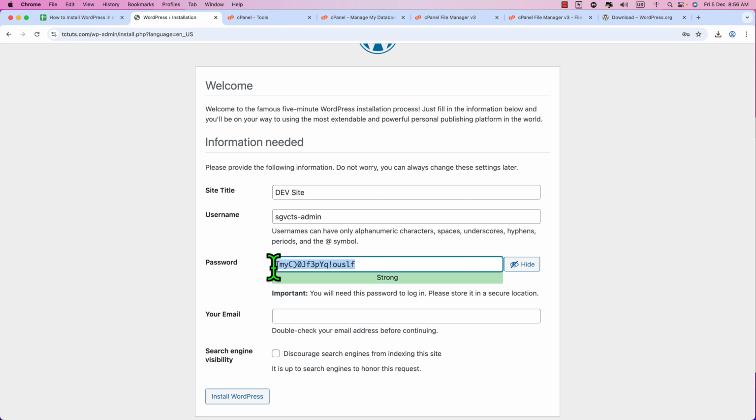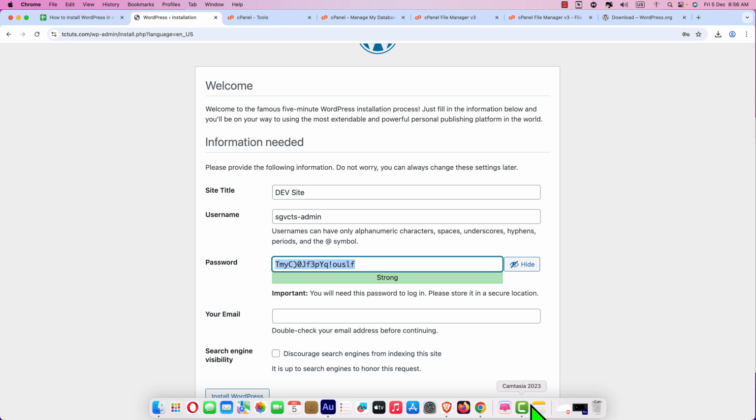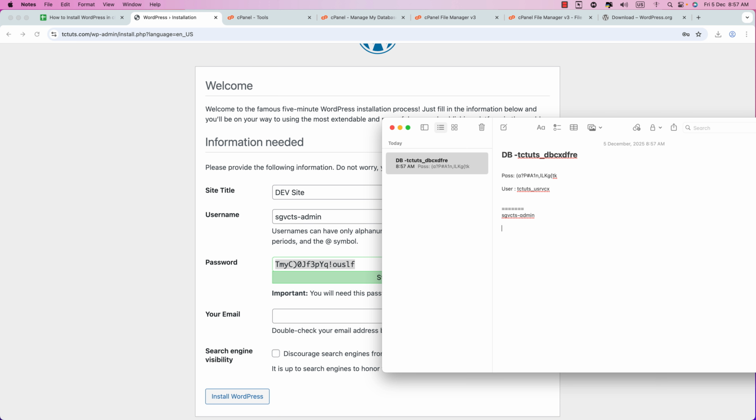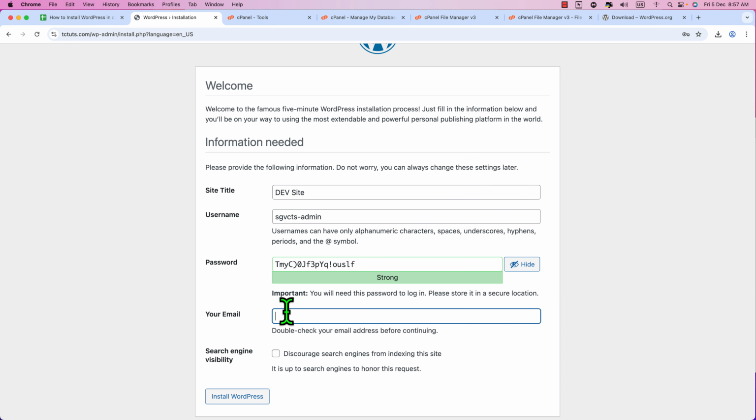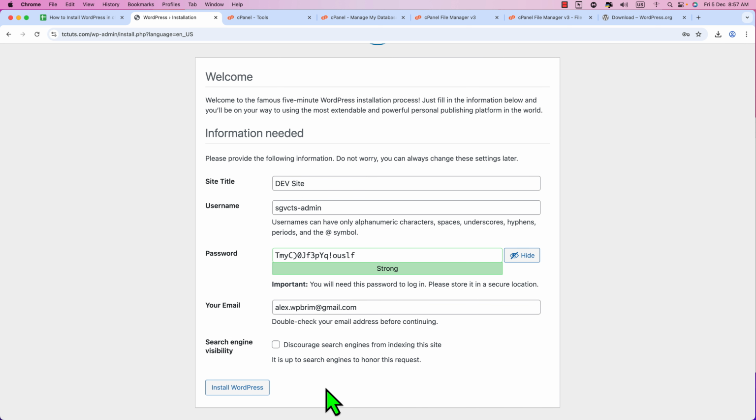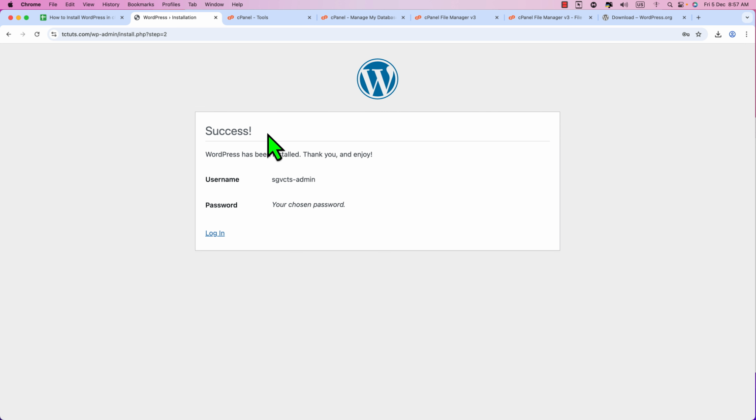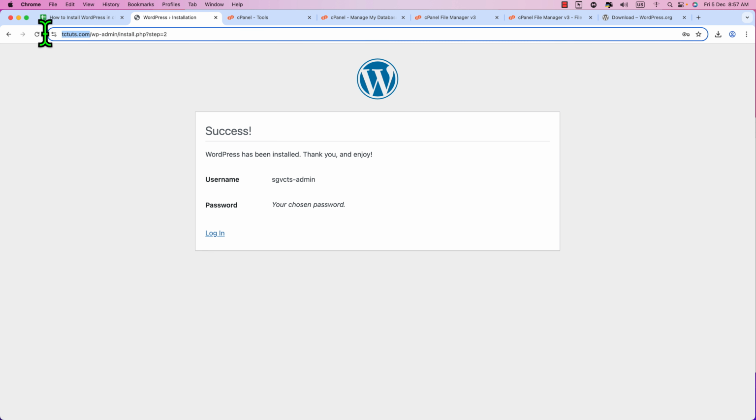Save the password. We will need this to access our website. Enter your email and finally hit the Install WordPress button. And congratulations, we could successfully install WordPress. It's excellent, absolutely beautiful. Now we are going to access our website.